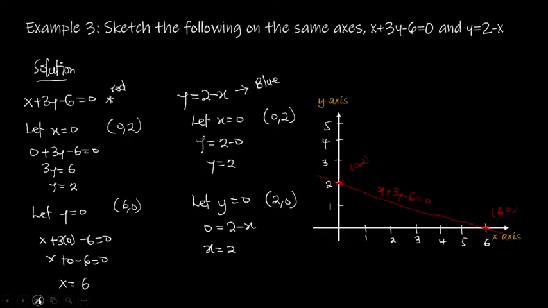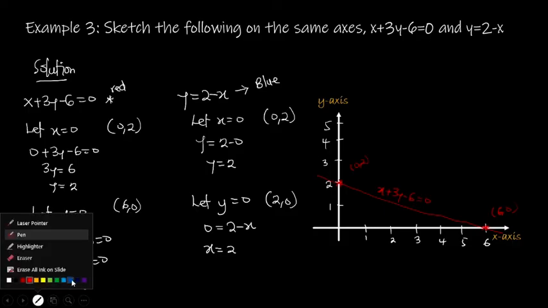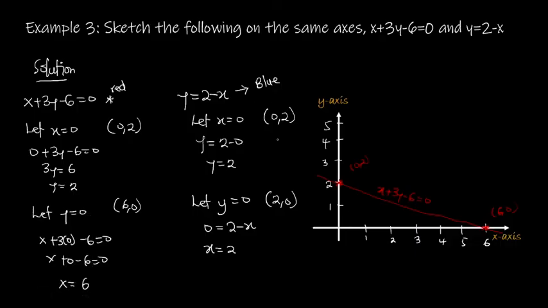Okay, now let's plot the second line. That will be blue. So for the second line we have 0, which is x, and 2 for y. So that will also be over here. So we have the second point also over here. So I'll do that 0, 2, and then I have 2, 0. So my x is 2, my y is 0. So that will be over here. So I have over here 2, 0.